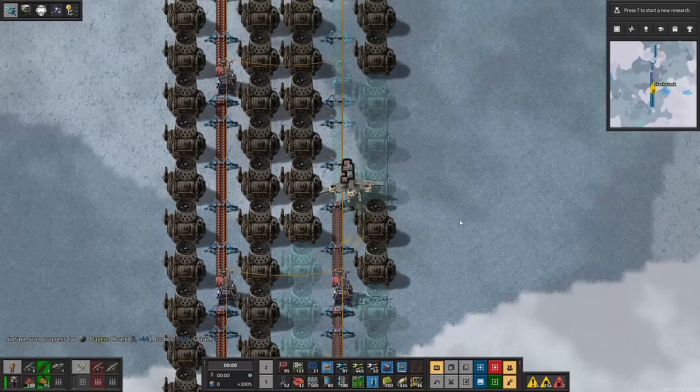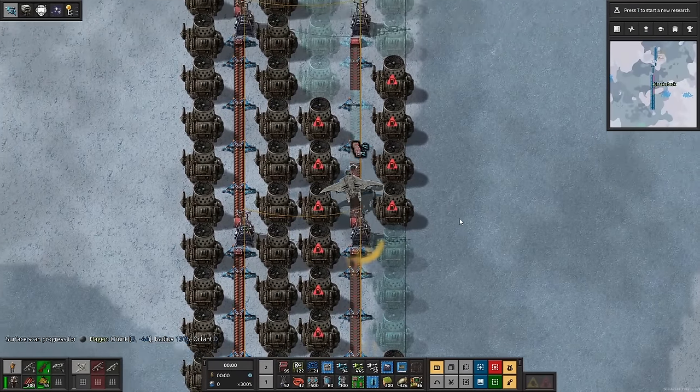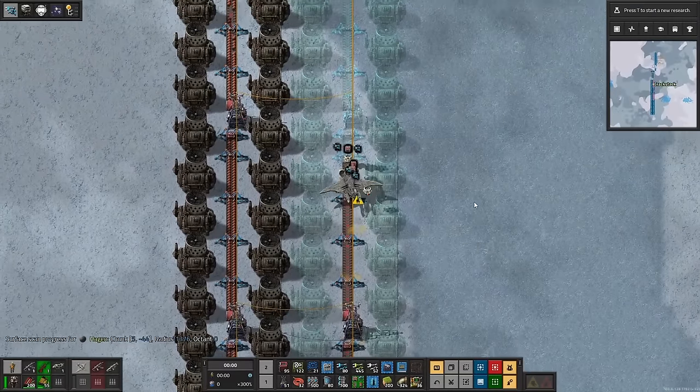Mm-hmm. Hey, it does destroy cliffs. We could use it instead of cliff explosives. Nuclear artillery. Okay. Well, yeah.